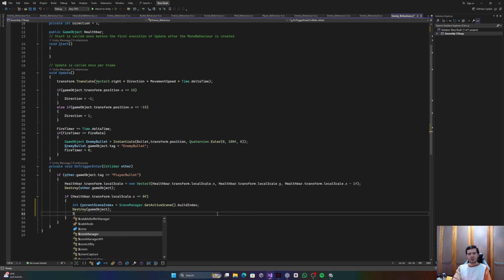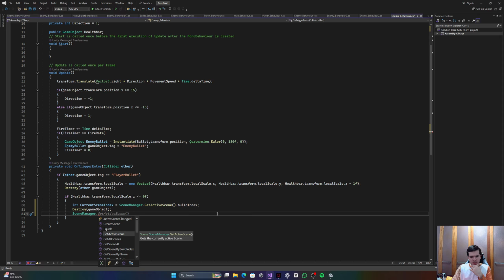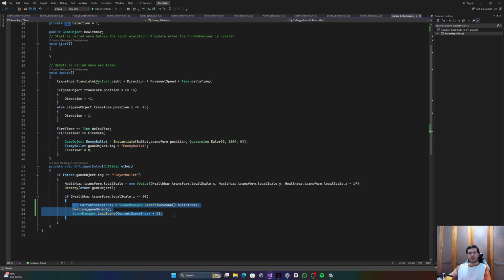We'll do that by writing the following: SceneManager.LoadScene, then currentSceneIndex + 1. We're gonna add this addition to all of our enemy behavior scripts.